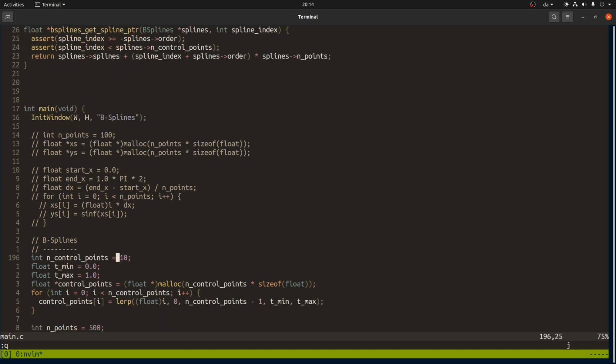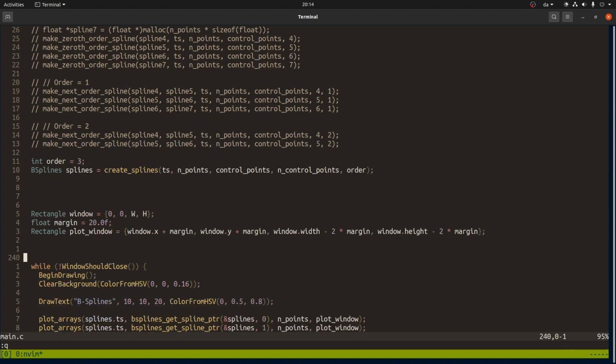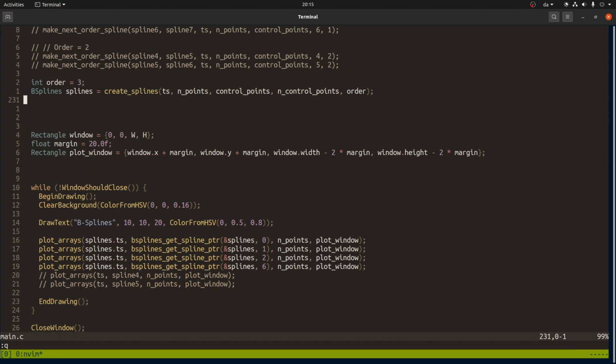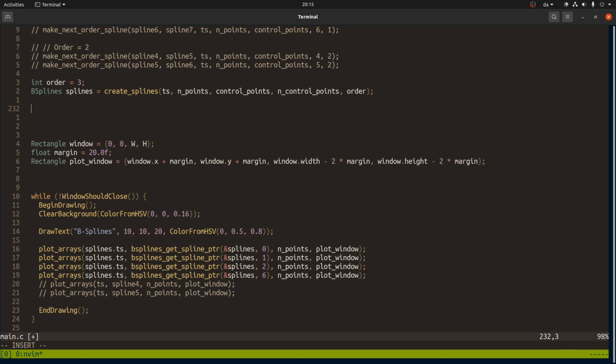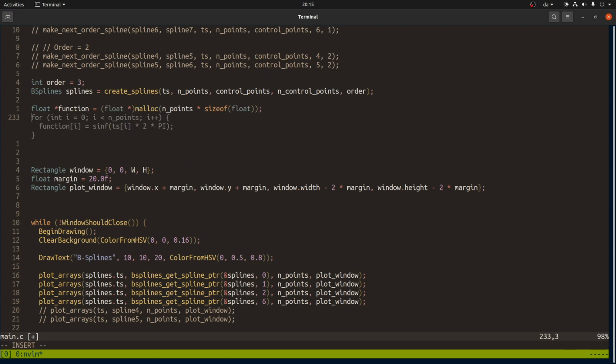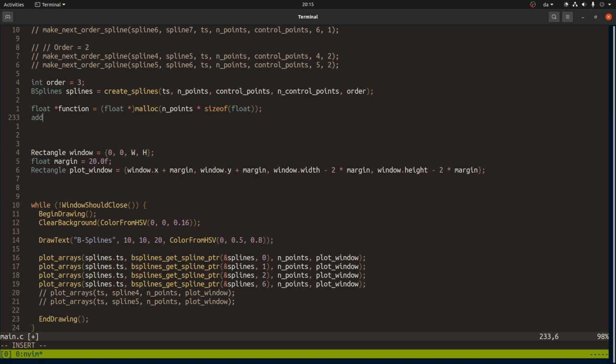We can get the spline, and now we can try to create some function, some random function, and we can say, let's do a superposition. So let's just call add splines.